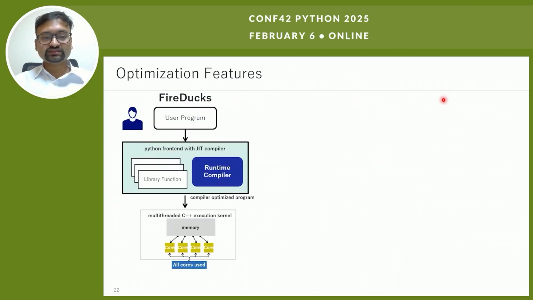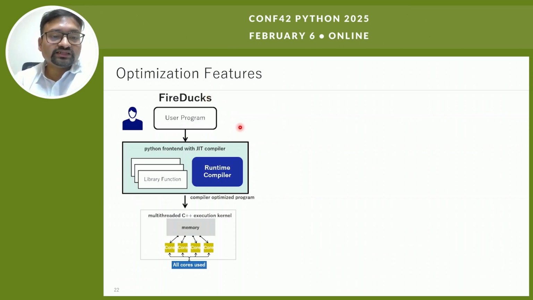So now let's consider the optimizing features that are available in FireDucks. So this is the design of FireDucks. It looks like a pandas program because we mock all the APIs, all the user interface, in a pandas-like interface, but down the line everything is written in C++. The instruction is optimized by the compiler.